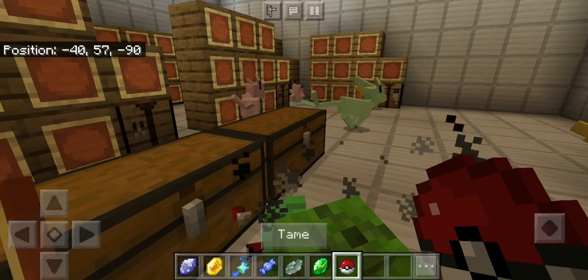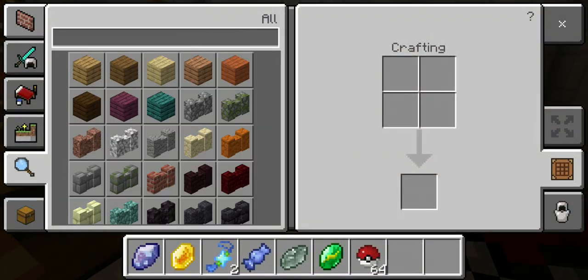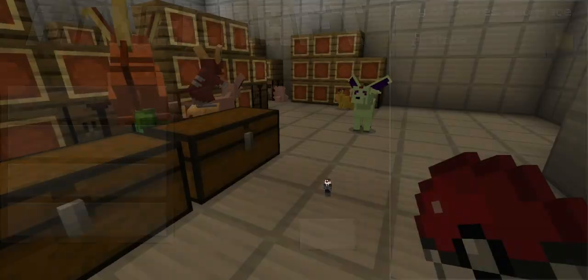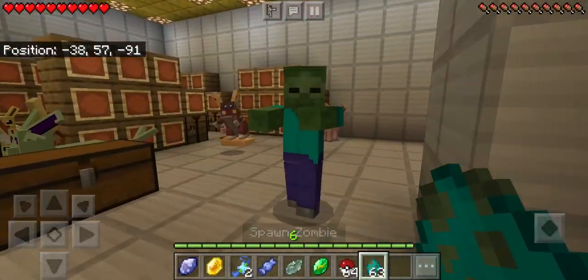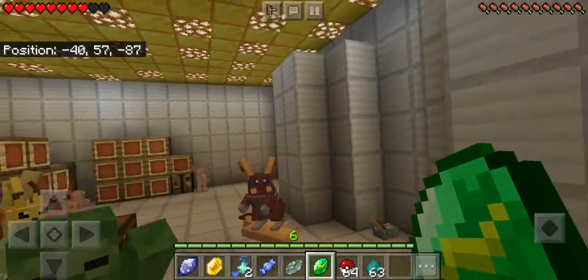They can follow you, they can battle for you. They can also attack zombies, for example. I'm going to show you an example right now. Over here we have a zombie. I'm going to go to survivor. Oh, okay, never mind. The spider's no longer there. Zombie, attack me. Can you see? My Raichu will help. Raichu, please.